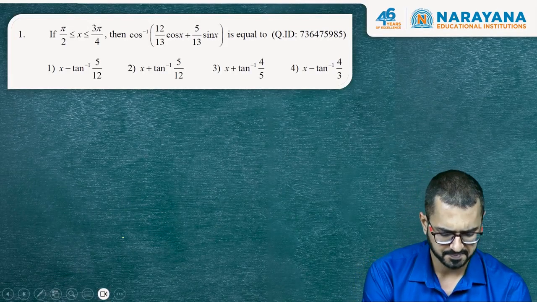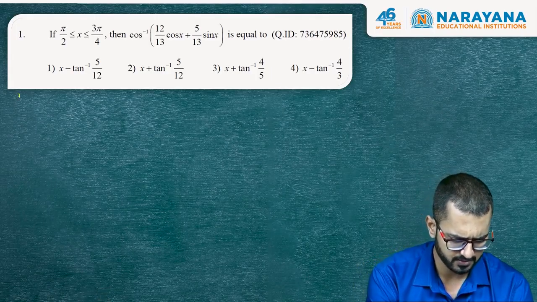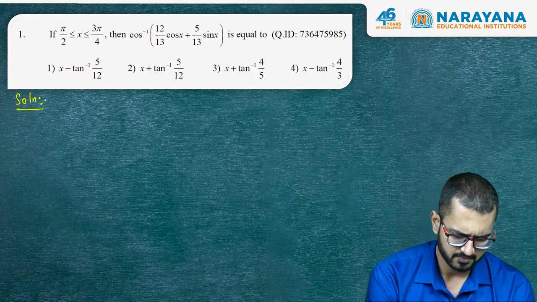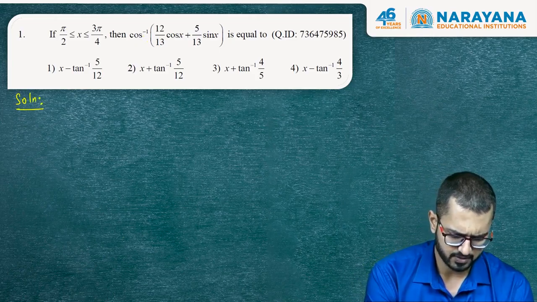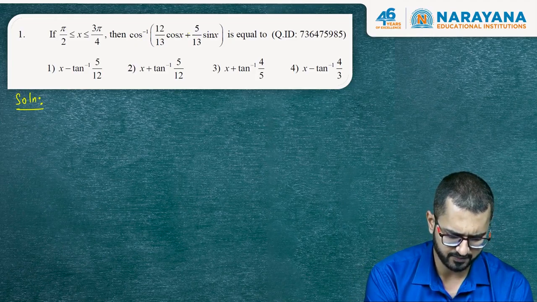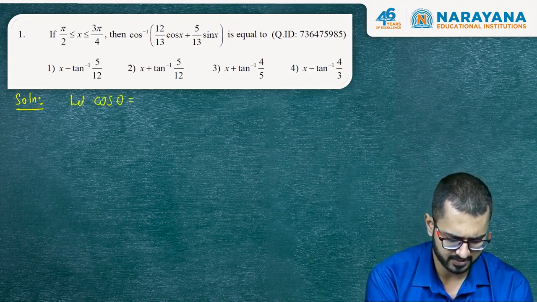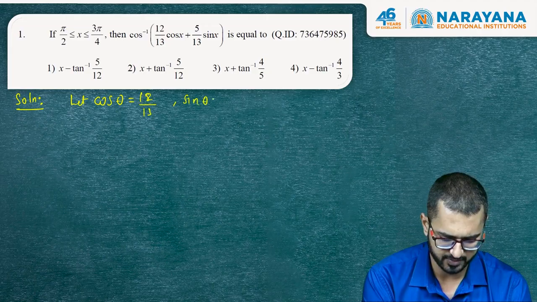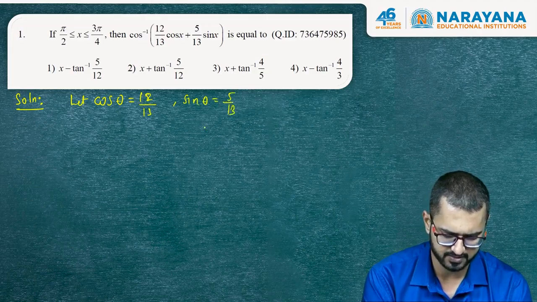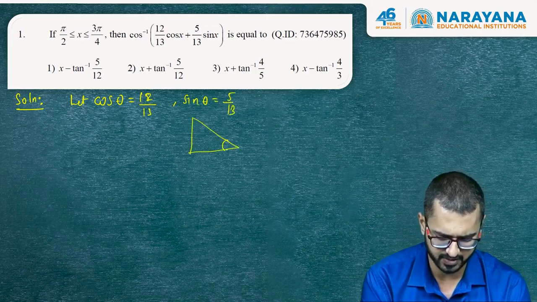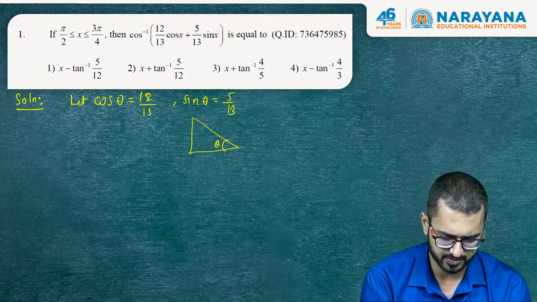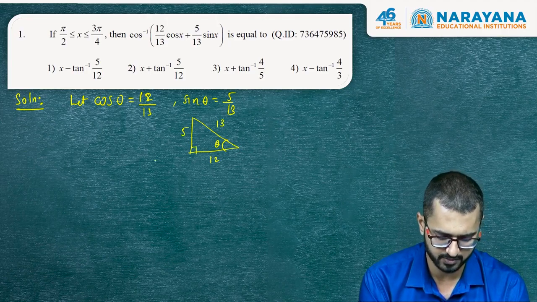Yeah. So here look at this question, a bit simple. Multiple thoughts would come looking at this: 12 by 13, 5 by 13. So of course you are thinking correct. We'll simply take 12 by 13 as cos theta. So that means I'll be getting sin theta as 5 by 13. This is by the triangle method only. So this will be my theta, and cos is 12, and this is 13. So naturally 5 by Pythagorean triplet.